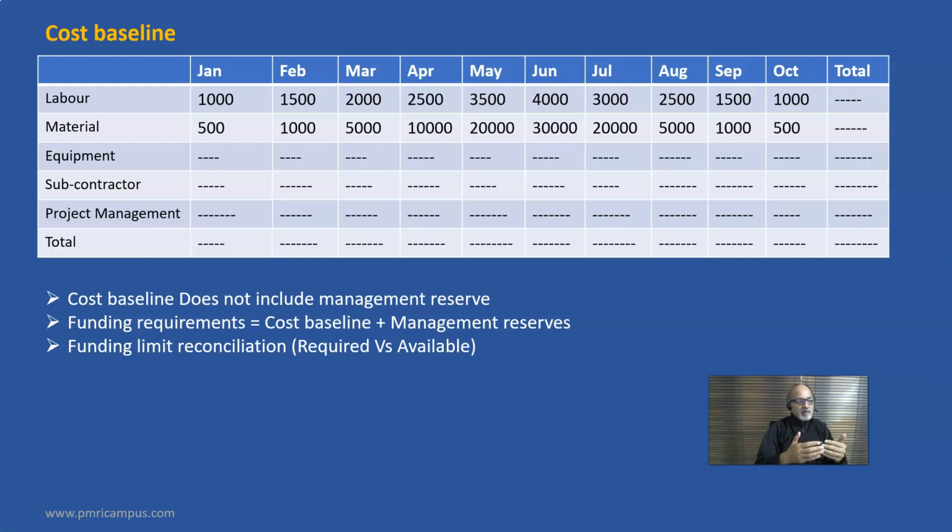The heads will change depending on the nature of the project. For an EPC project, these heads will be, say, maybe like this. For an IT project, it could be different. So based on the nature of the projects, the major heads will change here. But this is the whole purpose. Because if you have a month-wise budget like this, which is known as a cost baseline, based on the actuals, we can always compare and see where we are.